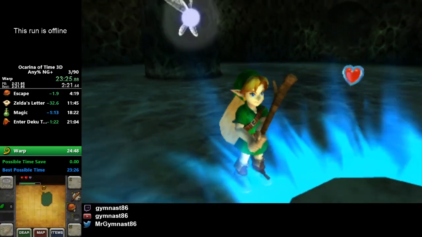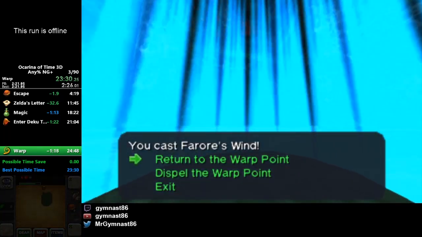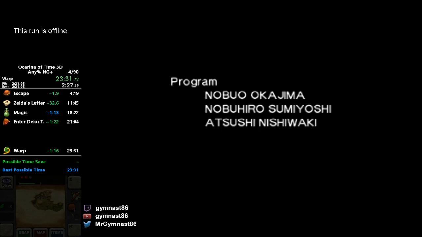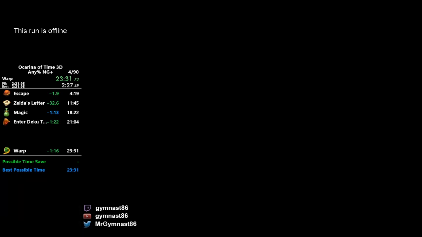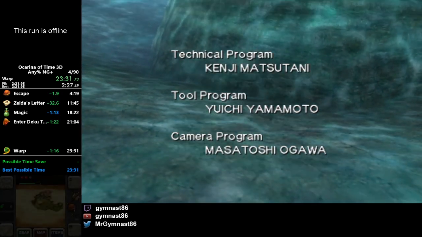And then from here, I can just use Farore's Wind while I'm going into the blue warp, and because I return Farore's Wind at a specific point in this animation, the game's going to attempt to apply a cutscene offset to the point in Goron City where I had Farore's Wind set. And it just so happens that adding that cutscene offset will start the credits right here in this sequence, because part of the credits do take place in Goron City.